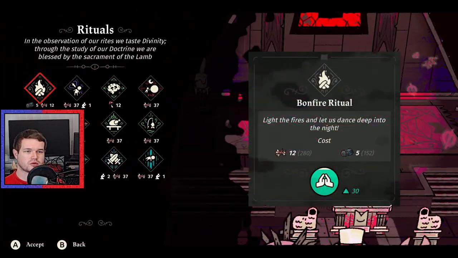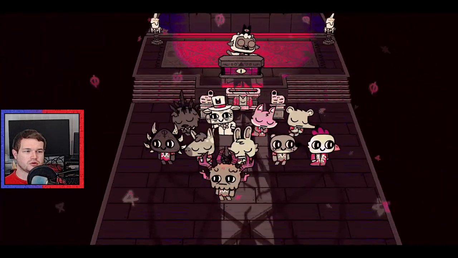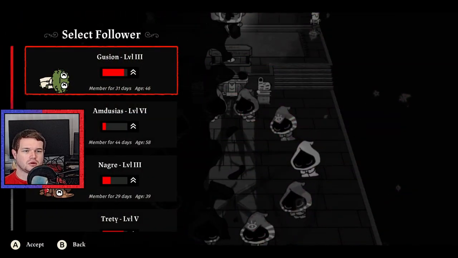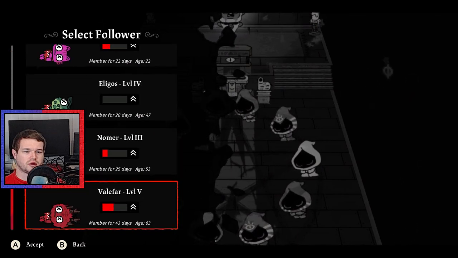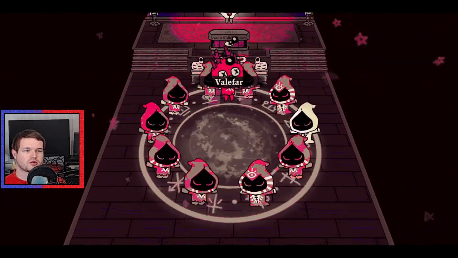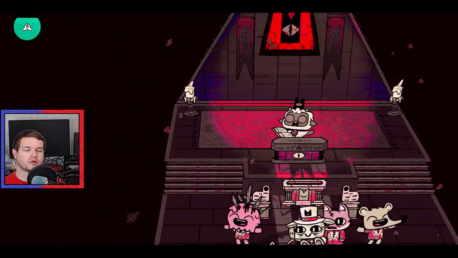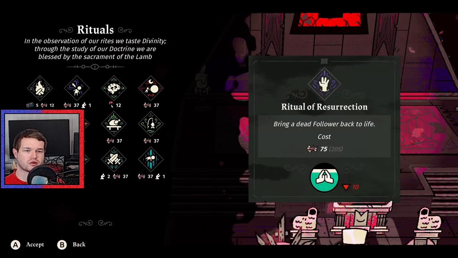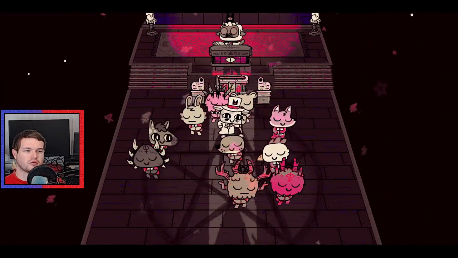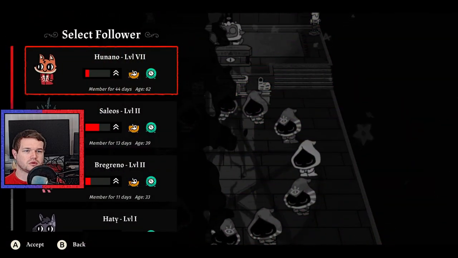Right, so in terms of rituals, we can do ritual resurrection. Sure. Bring some people back. We want to bring back Valifar. Because the rituals of resurrections are on cooldown, it always makes sense to do it as soon as you can, because then you have the resources to do it and you can get the cooldown generated again. Right, I guess we'll do a loyalty enforcer one, because Reaper is low level, so yeah, we'll make it banana.